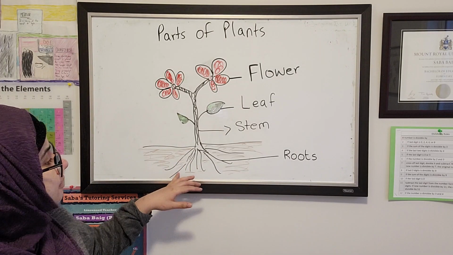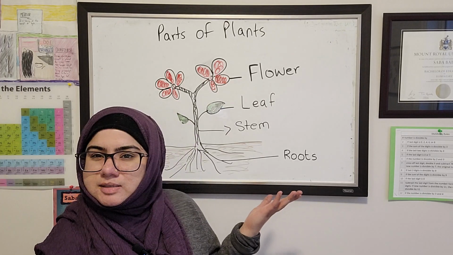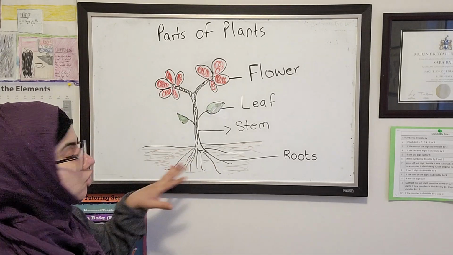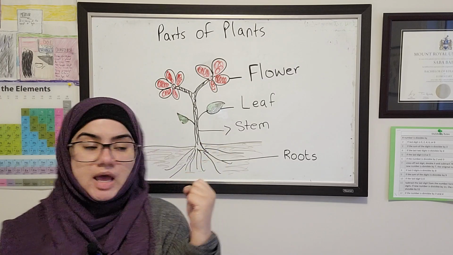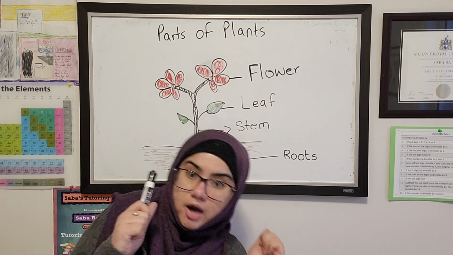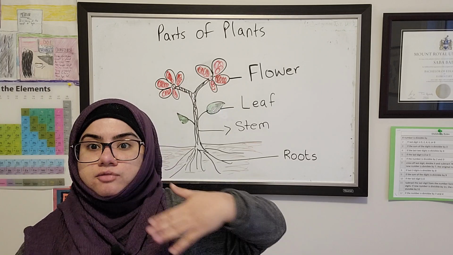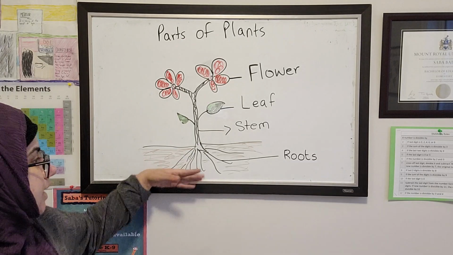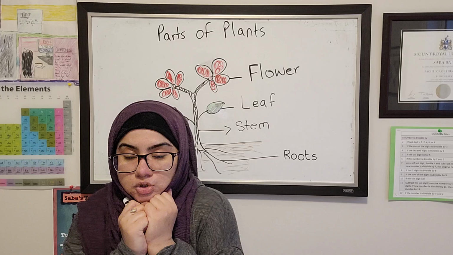Okay, so the job of the roots. So let's start from the bottom. These are like kind of legs. But do plants move? No, they don't move. But we move with our legs, right? But plants do not have legs, but they have roots. And roots' job is to hold the plant tight in the soil so they can stand still. They're not moving with the wind. Otherwise, they're just gonna die. They're just gonna blow away with the wind, right? So that's the job of the roots, to hold the plant tight in the soil.